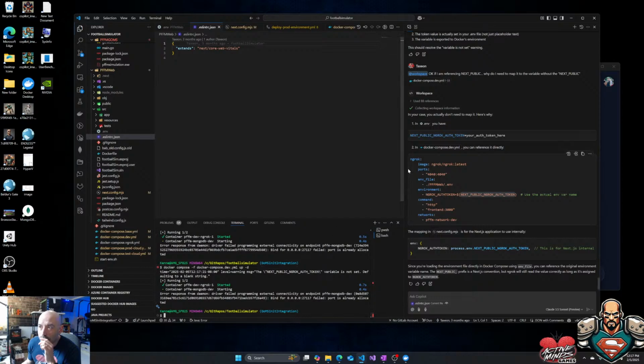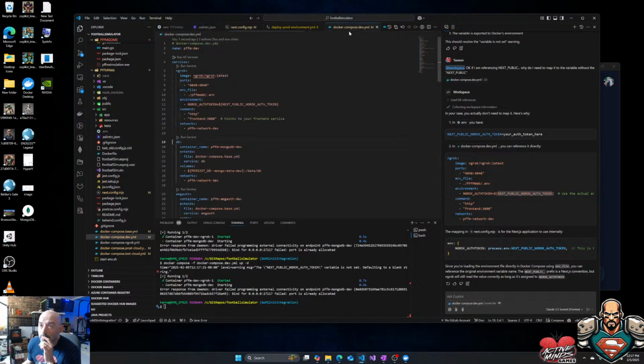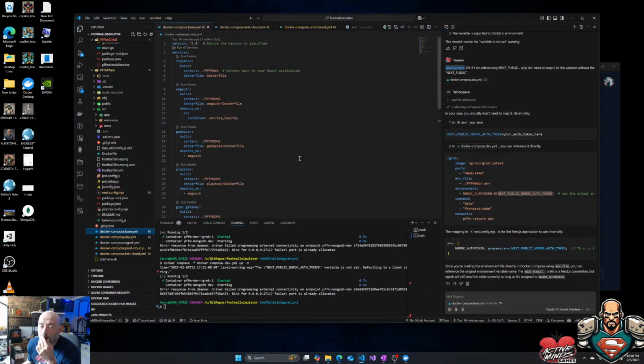Could be having other issues here too, because my database seems to be having a problem. Oh, I didn't change my database port mapping. Wait, hold on. Do I have a port map here?